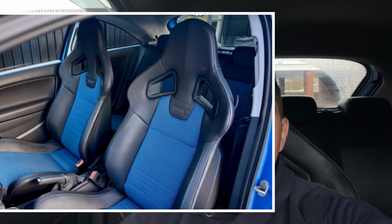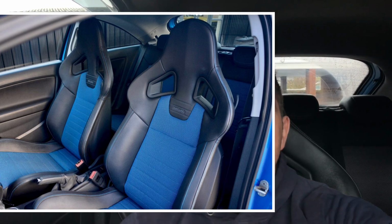So I'll put a photo somewhere on the screen now for you to see. It had blue centres in the seats, and it had blue heater rings. But other than that, there's no real difference to them. It's just an Arden Blue Corsa VXR, and obviously it's got the Blue Edition stickers on the side and on the console. But other than that, that's about it really for them.